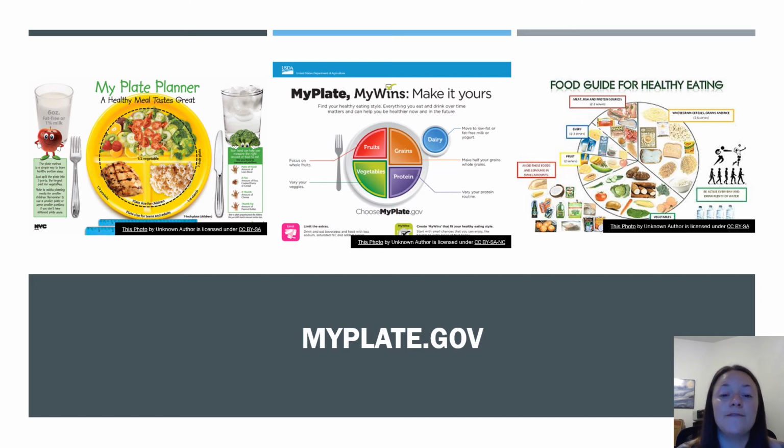MyPlate.gov, like I said, is very, very helpful. You can get an app, your children can play with it. It helps you plan meals and shows you what things look like with visuals and cues. They have it in different languages. They have areas for low budgets, or if you're just on WIC, it gives you recipes for that. They have tons of recipes in different ethnic food groups like Spanish, Puerto Rican, Asian dishes, African dishes, lots of different things. Very, very helpful. Enjoyed going through that website.